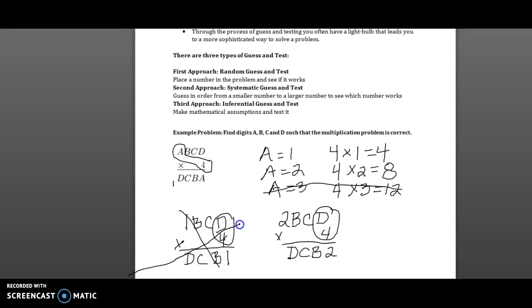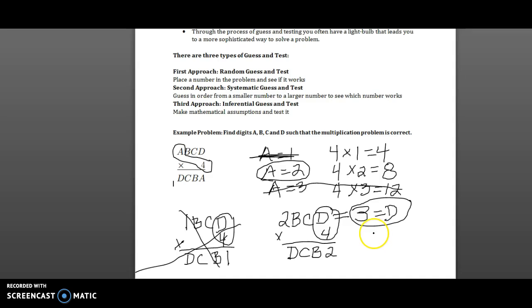This one is not going to work, so I can eliminate this. I can then decide, hey, A has to be 2, and I can also make the decision here that D would have to be 3. So I've already gotten down to the point here that D is 3, A is 2, and probably with even some more inferences, you could get to the answer pretty quickly.